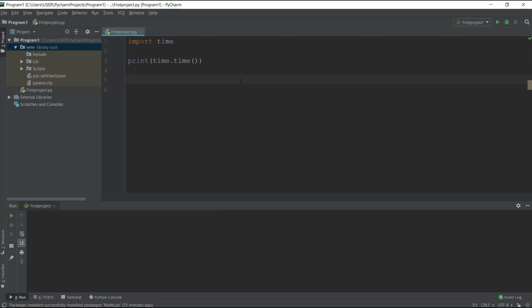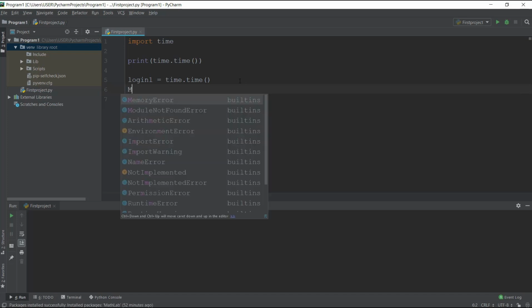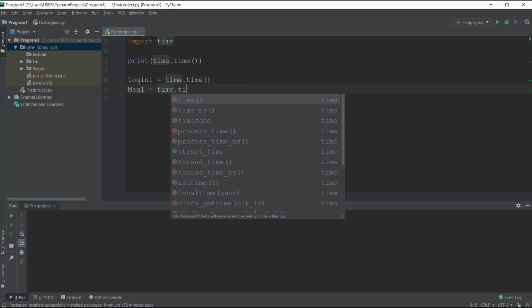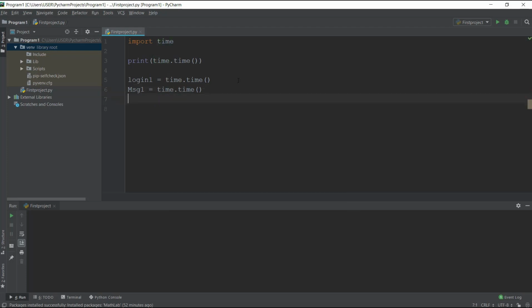I'm going to say login1, so this is the time I logged in, equal to time.time(). Then msg1, which takes the time when I send a message, and logout1, equal to time.time(). So the first one has taken the time when I logged in, this one holds the time I sent a message, and this one takes the time when I logged out.